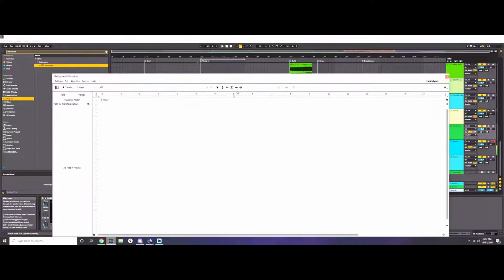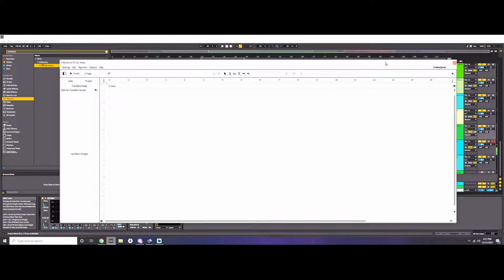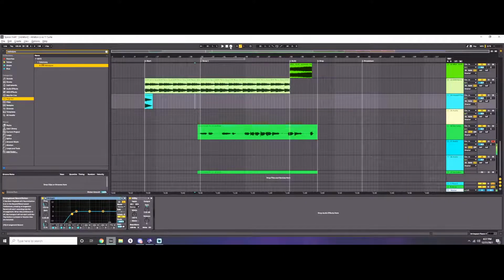That is probably one of the most annoying things about Melodyne. Anything that you do inside of the program, you can Control Z and stuff like that, but anything that you do in Ableton is separate. So I hit Control Z trying to get something removed that I had done, and it deleted everything I had added Melodyne to the project. So we're going to re-record it really quick. Since we've already done it, I'm going to do it really quick.